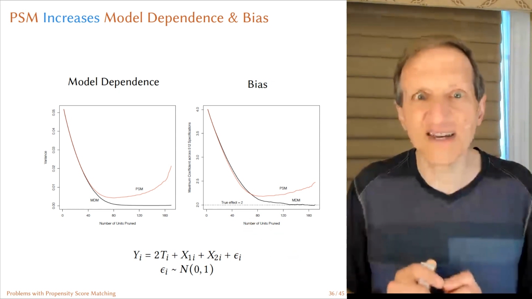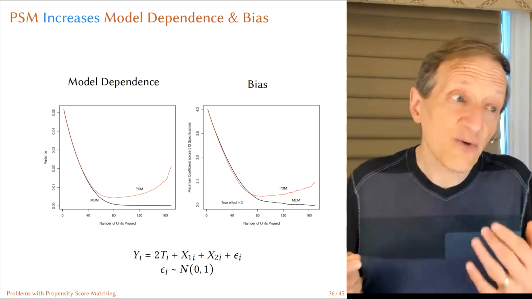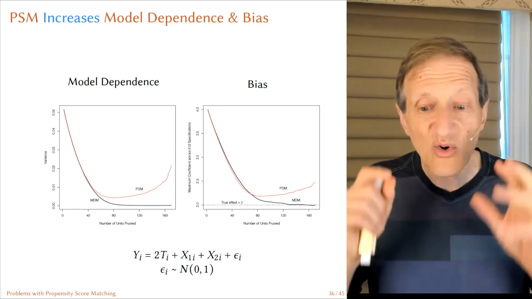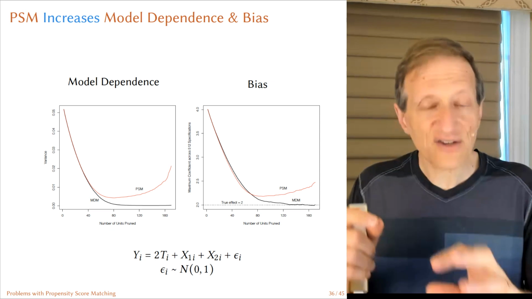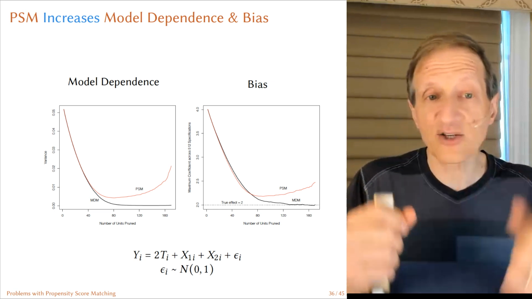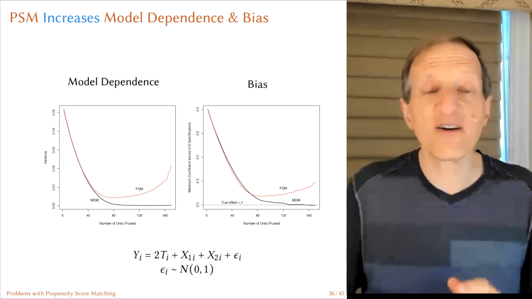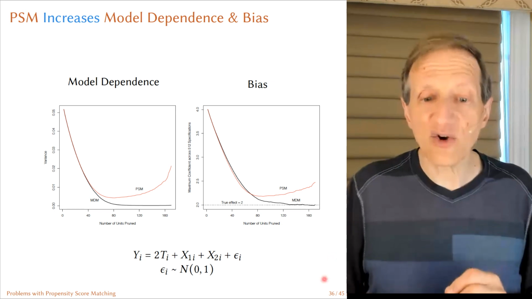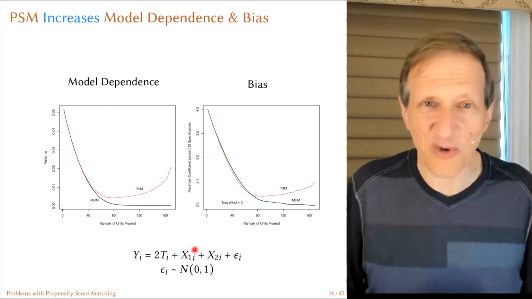All right, next thing we're going to do is try to measure model dependence. So we run that regression. But of course, when we have an observational data set, we don't know what the right regression is to run. So we ran lots of different regressions. We included t and x1, and sometimes x1 only, and sometimes x1 times x2, and sometimes x1 squared, and sometimes x2 squared, and sometimes x1 times x2 and x2 squared. We ran more than 500 regressions. Then in every regression, we estimated the causal effect. We estimated the coefficient on t. We're trying to estimate the 2. But of course, we don't know what the 2 is.